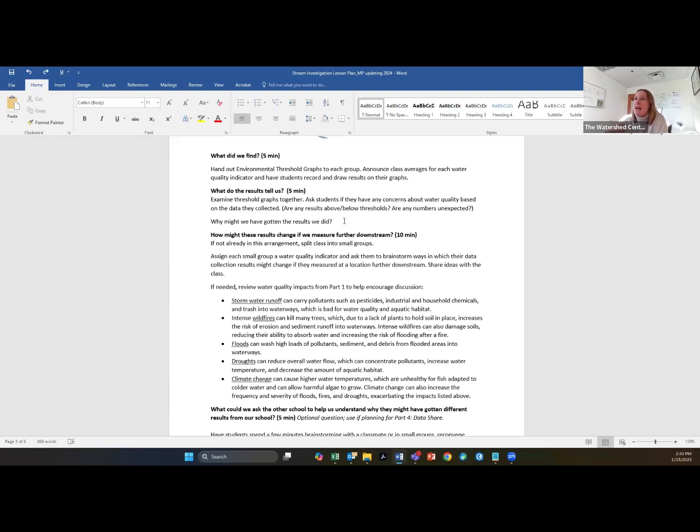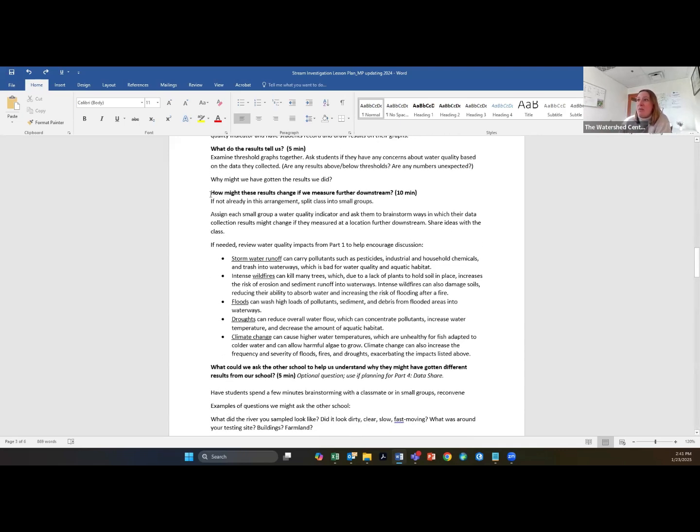If we find a really acidic pH, that might tell us that there are pollutants, similar to the fertilizer idea, getting into the water. And then similar to turbidity, thinking about the timing of data collection, if we find really low dissolved oxygen, is it because it's during a time where there's really low flow, so we don't have a lot of those ripples creating increased dissolved oxygen in the water? Or is it because the structure of the creek is only providing the ability for water to move really slowly? So would we want to put in rocks or waterfall-like features to increase the amount of dissolved oxygen in the water?